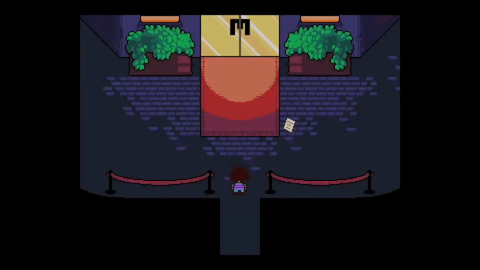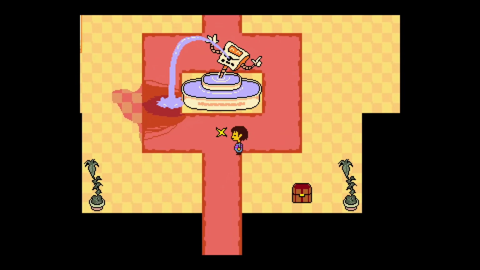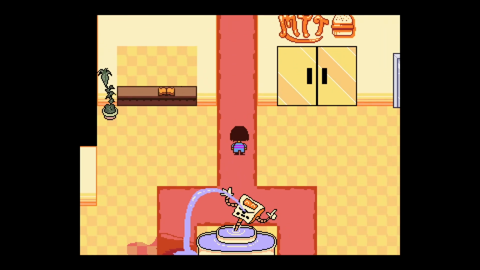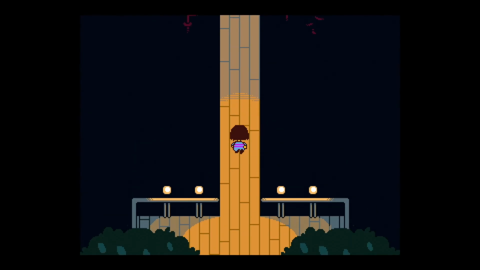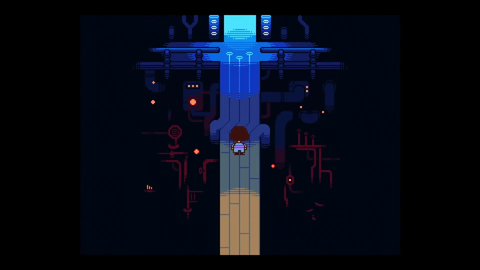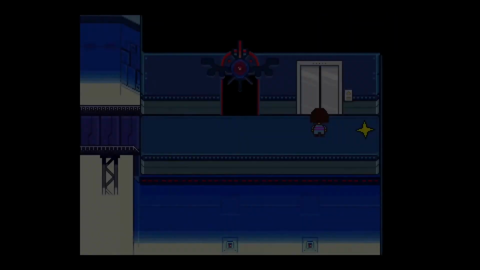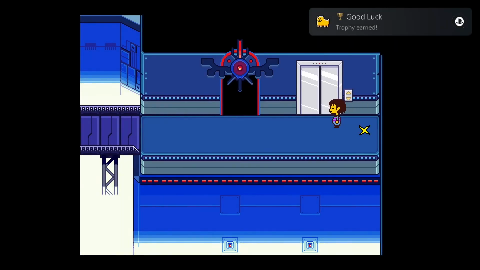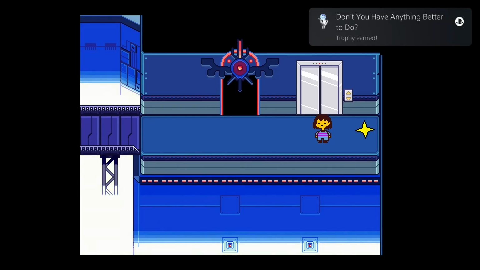Right, continue up here into the hotel. Save your game if you want to. Continue upwards into the core. If you're on the aborted genocide route, this elevator will be locked, by the way, and you'll have to go in the room on the left or right and make your own way up. And once you get through this elevator, guys, you'll get a trophy, good luck, and then a platinum, and you can save your game. Yeah, good luck.